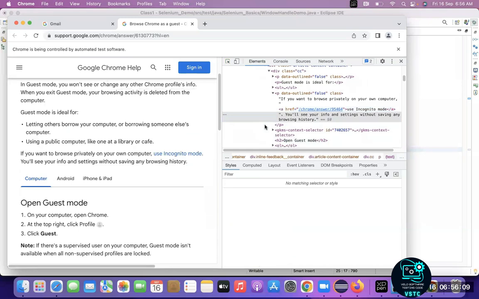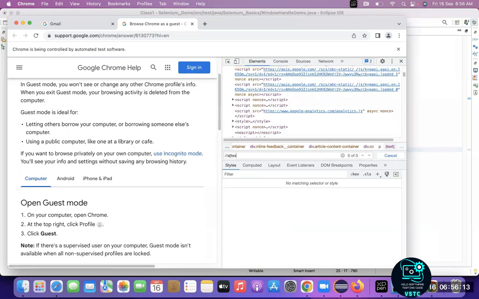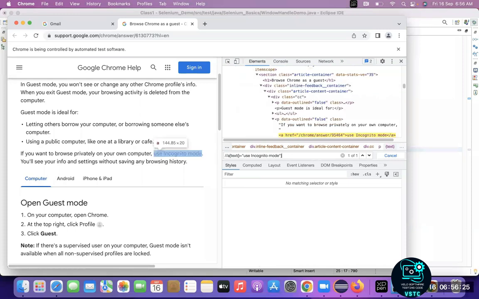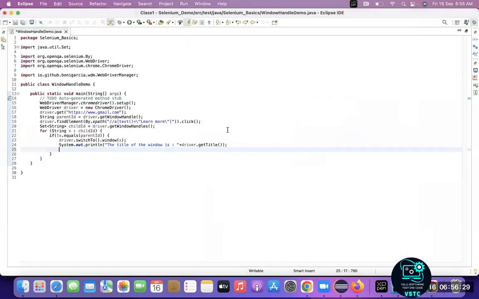So now let me perform that click, a text equal to use incognito mode. Okay. So this is the link. Let me copy it and perform the click after switching to that.